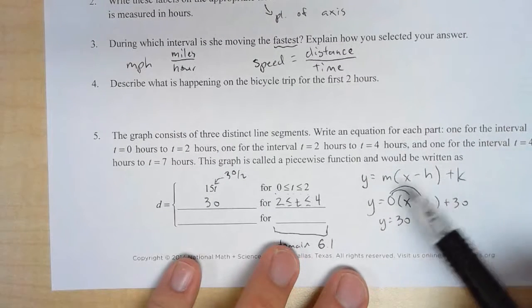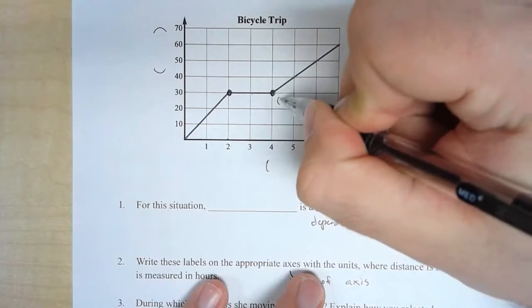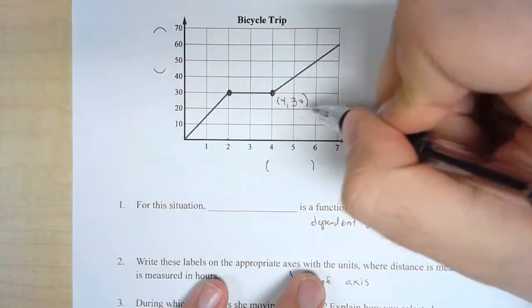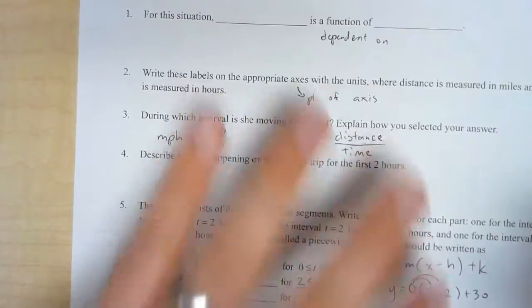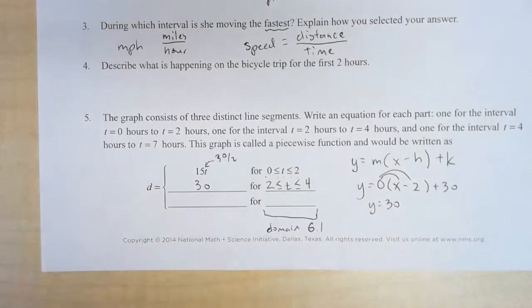If you would please, figure out your slope, figure out your shift right, and your shift up. I think we should probably use the same point. So I'm just going to use the closest one to the origin. We're just going to use the point 4, 30. So do a shift right of 4 and a shift up of 30, and figure out that slope for that last thing. All right, pause it, and then get back to me just to make sure that you're right.